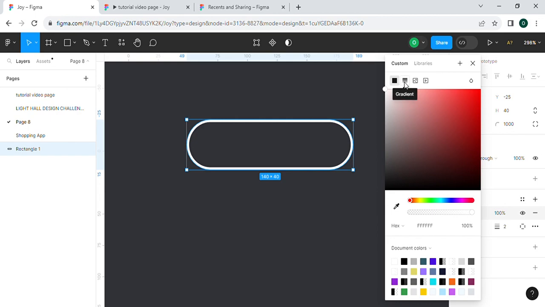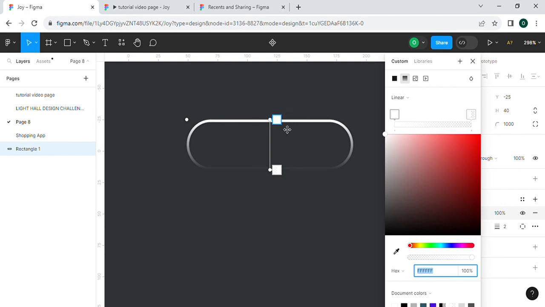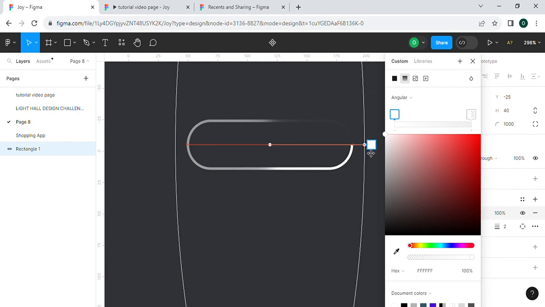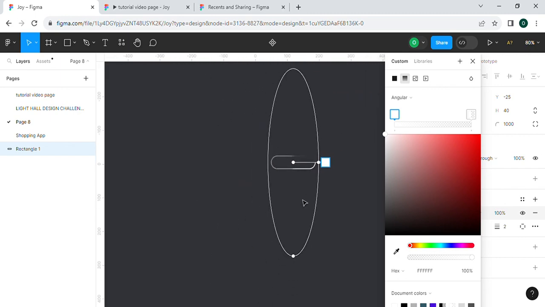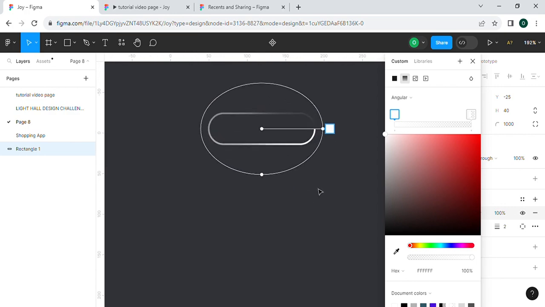Okay, so remember, the first state is the right. We are creating our right stroke as the first state. What I mean is that we are going to be making this stroke just occupy the right. So now we are moving this particular fill to the right, because remember what I told you, we are creating a rectangle with different states, and the first state is going to be the stroke only at the right. So that is what we are trying to achieve. So now I have moved this fill to the right. Then I'm going to come here.